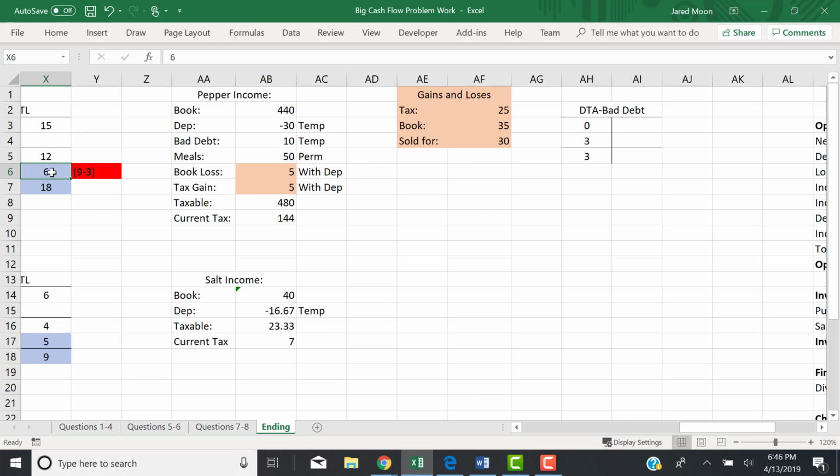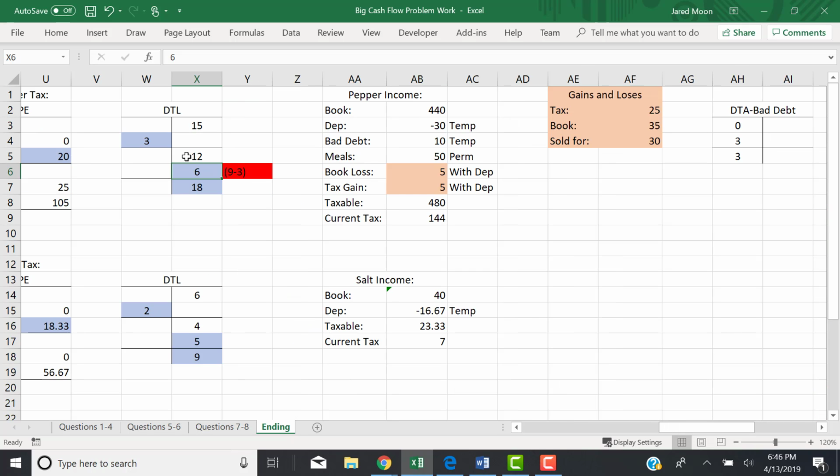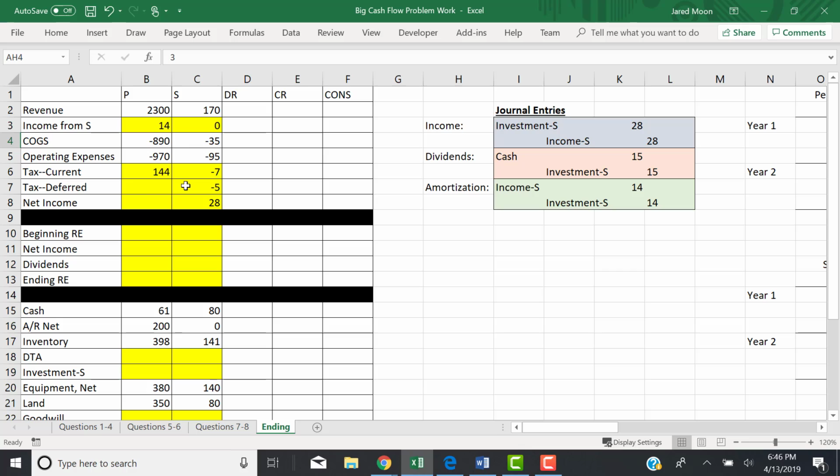And we look at this $6 right over here, the deferred amount, boom, this 6. And right over here, this 3. 6 and 3 net together to be 3. And I guess I should make this one negative. Negative 3, because our deferred tax expense goes up. Remember, if we have a net DTL going up, then that's crediting the DTL and therefore debiting the deferred tax expense. Expense and negative because it's a debit. So now we can figure out our net income.